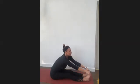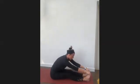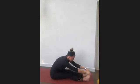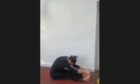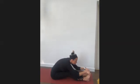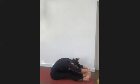Okay. Inhale to lengthen. Exhale to fold. So keep going. Inhaling up. Exhaling down. Make sure there's no tension in the shoulders, in the neck, the jaw. Really connect the breath and the body here. On your next exhale, allow yourself to stay down there, breathing into the back of the body, breathing acceptance into where you are in your body and where you are in your life.